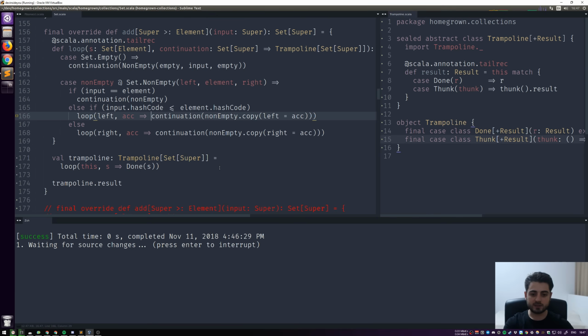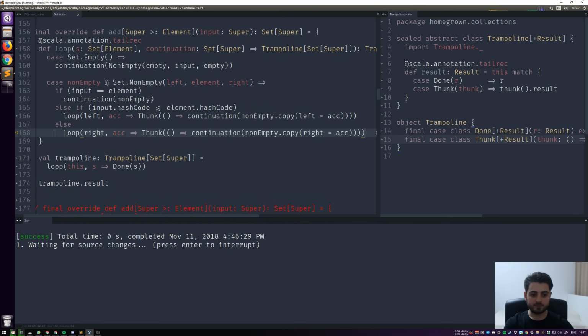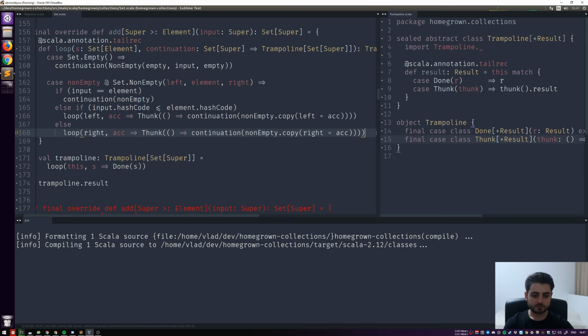So over here, we need to say that this thing, this entire thing, I'm going to put parentheses around it. I'm going to say that this is a thunk that takes that, produces that. Okay, same thing over here at the bottom. Parentheses. There we go. Still compiles.